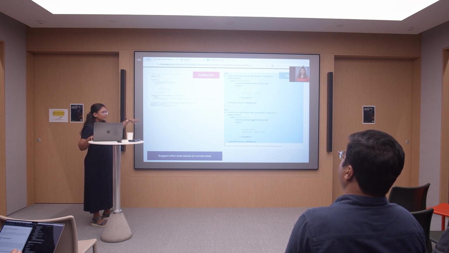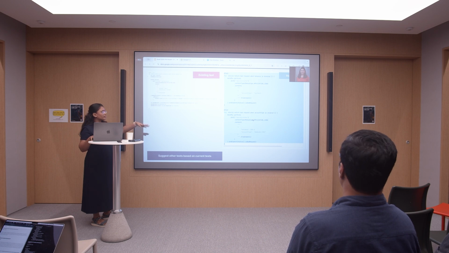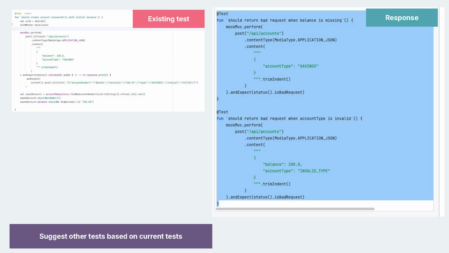And because I have a successful test, I said, can you generate bad request test for me? And it generated, like, account is missing and this is missing. Because I'm just doing a kata, this is not production code, right? But in production code, I would have expected a more error-friendly response saying that, hey, this was missing and that was there. But again, it gave me structure. I need to tweak it to add more response.